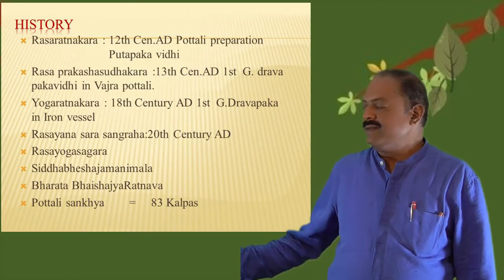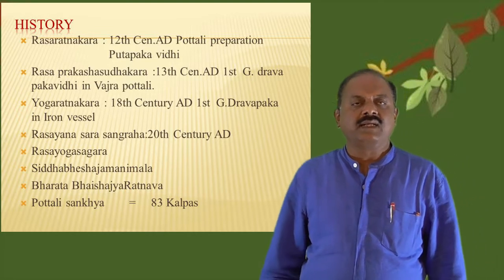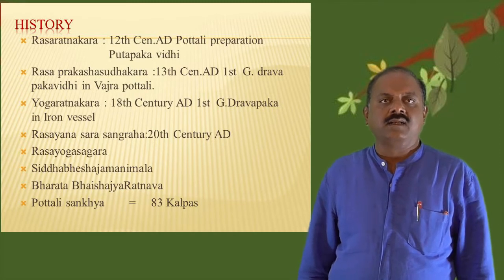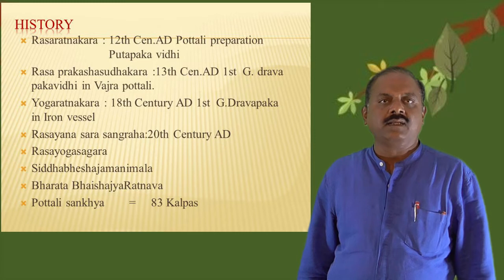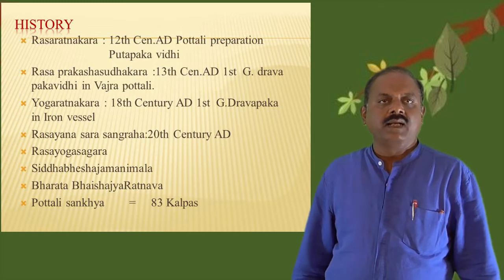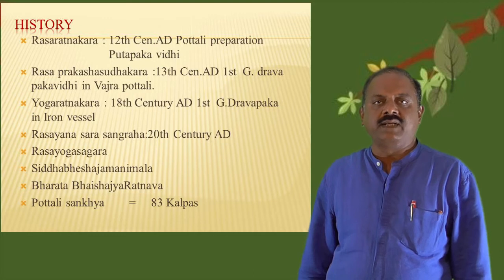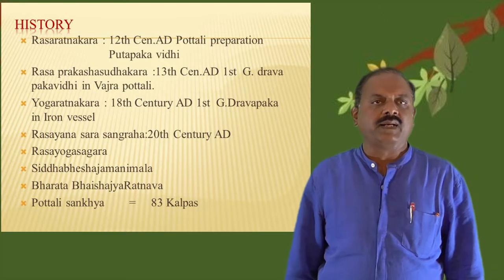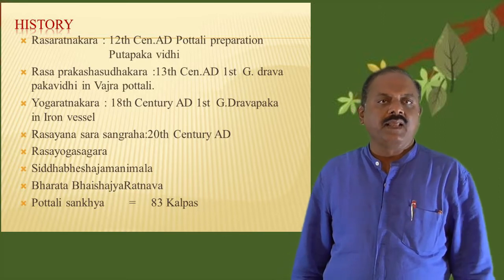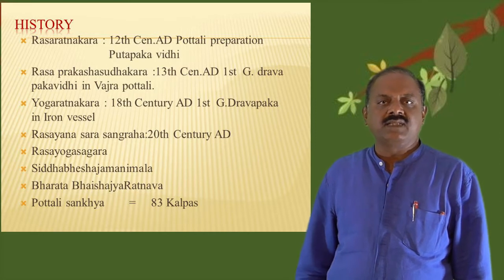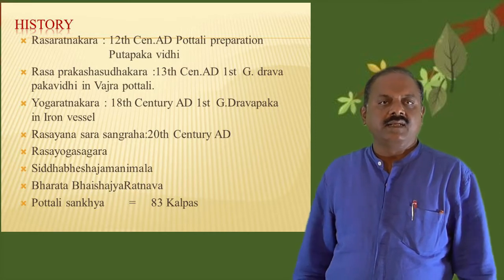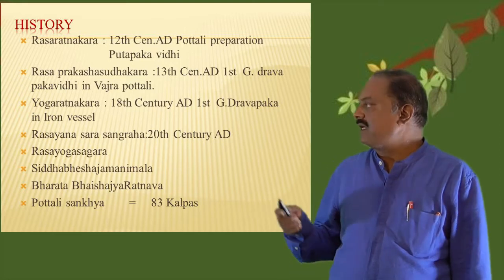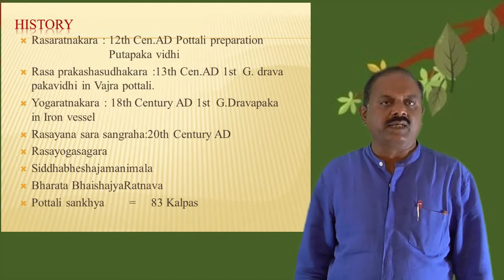As per history, we get various references regarding Pottali Kalpana. In Ratnakara, 12th century AD, Pottali preparation, the Puttapaka Vidya, has been described. In Rasa Prakasha Sudhakara, 13th century AD, the first Pottali Dravya has been prepared, with the Paka Vidhi in Vajra Pottali. In Yoga Ratnakara, 18th century AD, the first Drava Paka in an iron vessel. Rasayana Sara Sangraha, 20th century AD, Rasayoga Sagara. So likewise, we get a lot of references regarding Pottali Kalpana.